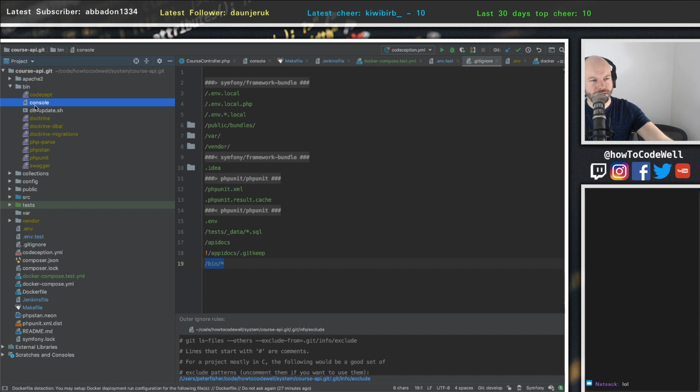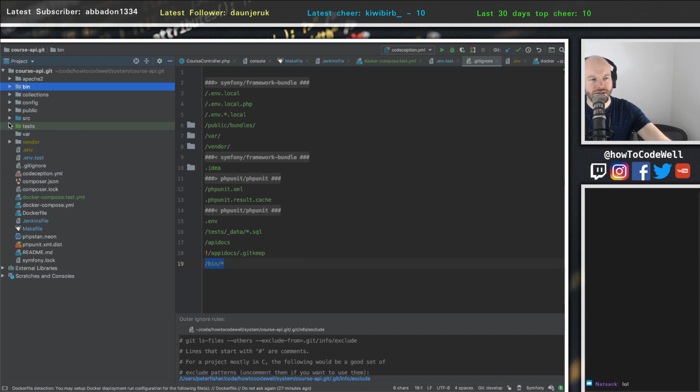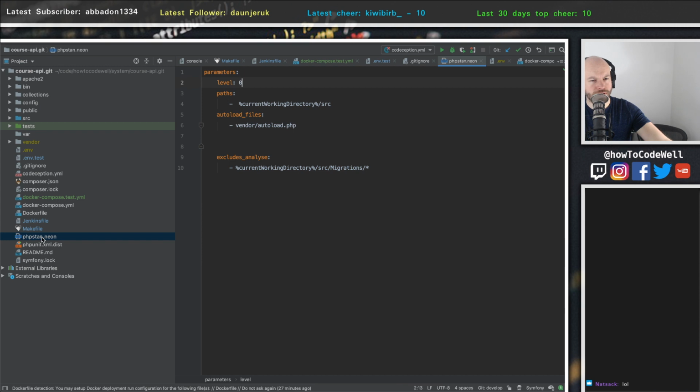Has that already been added? It looks like it has been added, although this is ignoring it. Okay. We don't need that anymore, but we'll leave it in for now. I would rather not tinker with things too heavily. Okay, I think that's good enough.